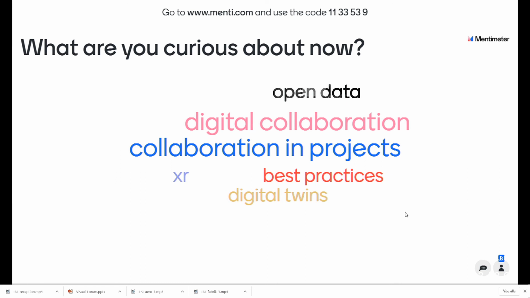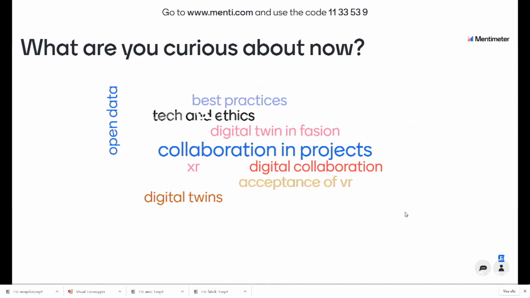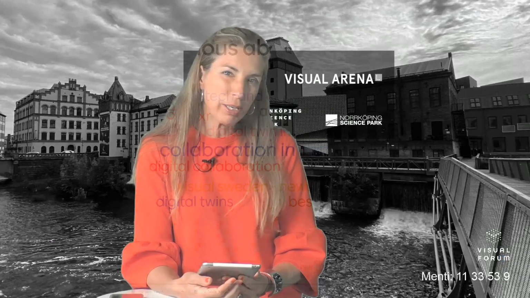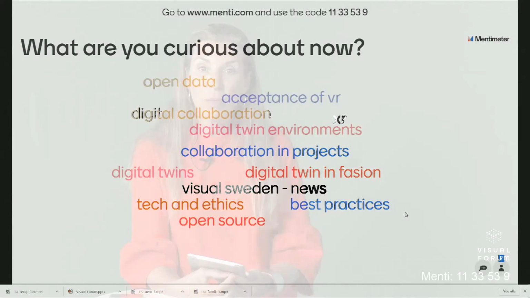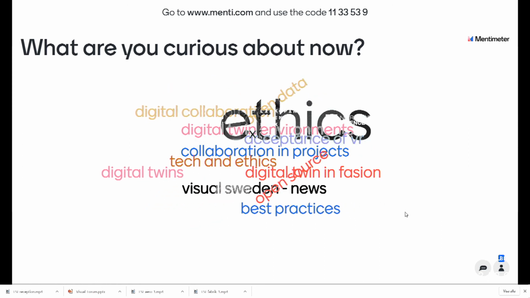Open data, yes. How can open data be used to provide layers on existing 3D models and visual twins? And more best practices. Some of you are raising the issue of ethics. Like I asked one of our speakers, how do we know if the digital twin is a true replica of the world? Every time we start a project, we need to understand what are the data sources we're working with. Do they contain bias?